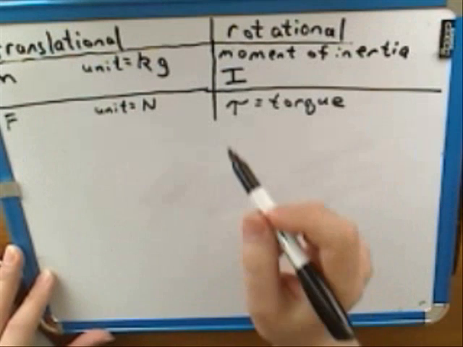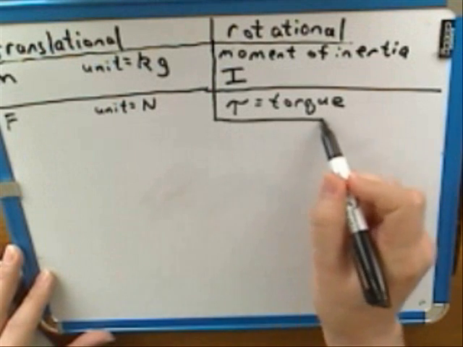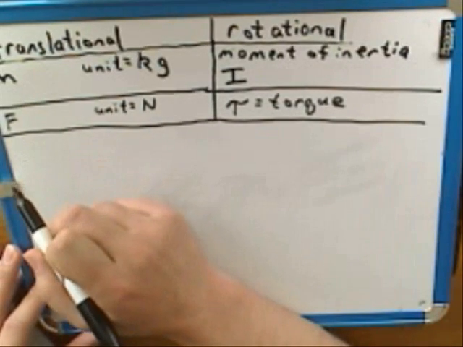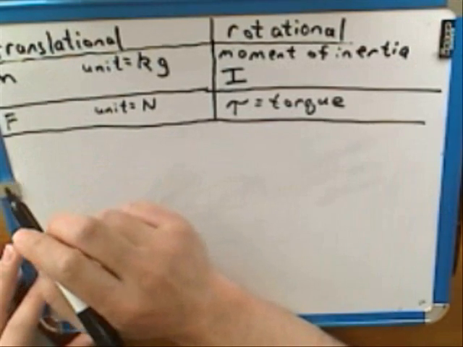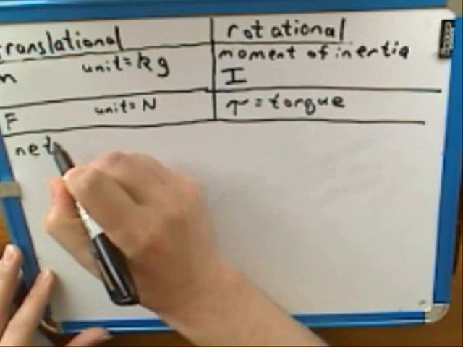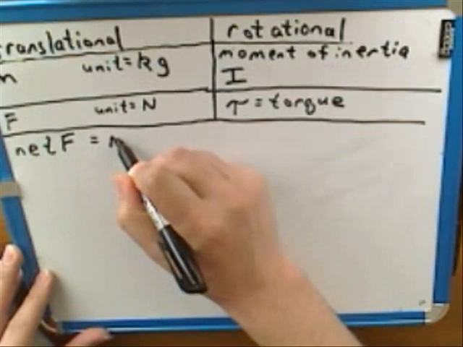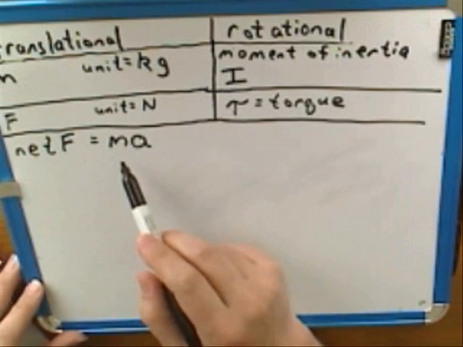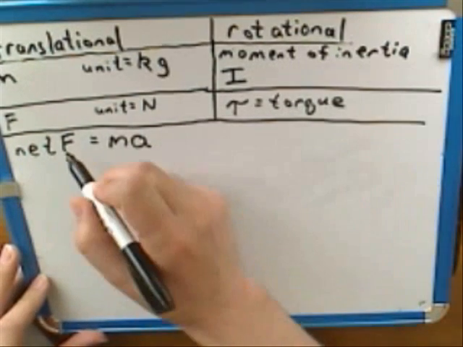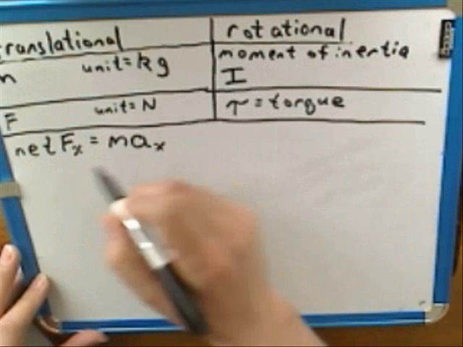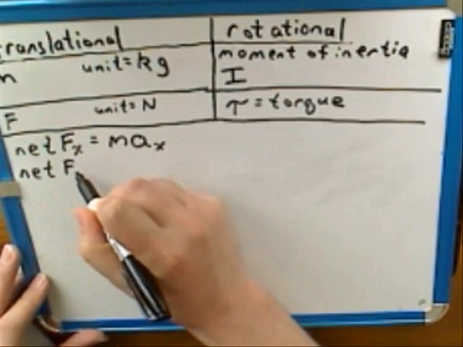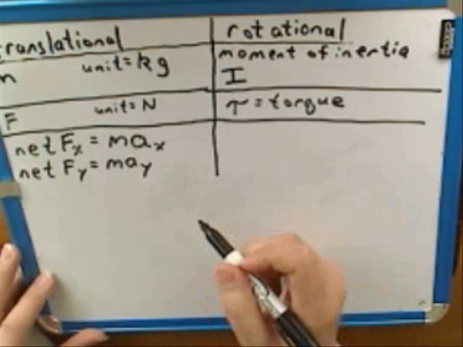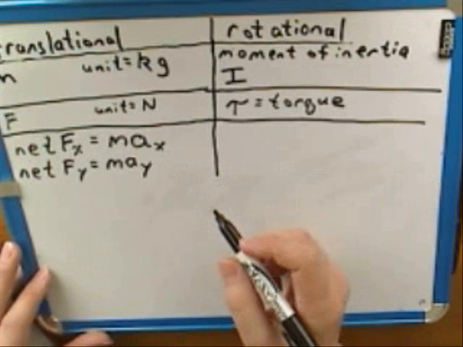Now let's think about an equation. Do you remember what's the equation for Newton's second law for translational movement? Force equals mass times acceleration. That's good. Let's improve that a little bit. We want to say net force equals mass times acceleration. And we can improve that a little bit too, because we know that when we're solving problems, we never actually use this equation. Instead, we use net force X equals M-A-X, and net force Y equals M-A-Y. So those would be our translational Newton's second laws.